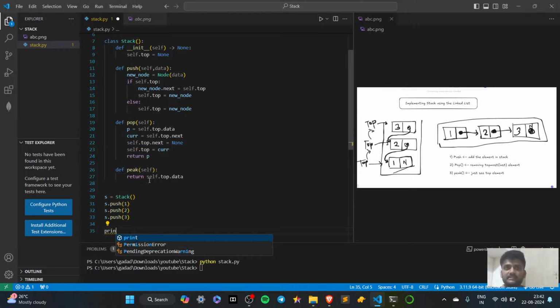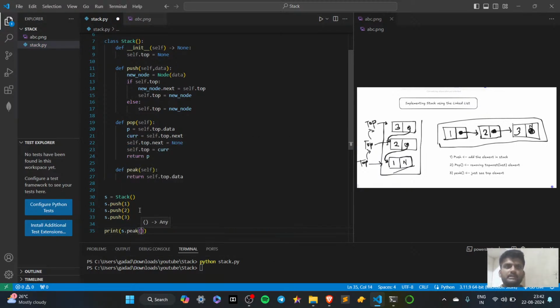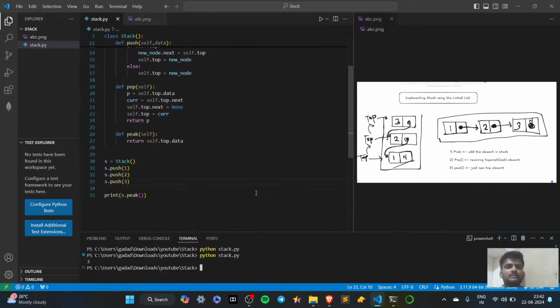It is returning the value, so we have to print it, print ys.pick. If our code is correct, then it will return the last element, which is 3. So let's save it and then run it. Yeah, it is returning 3.